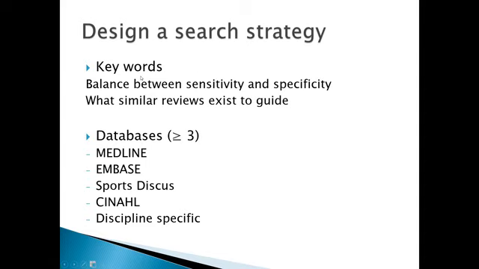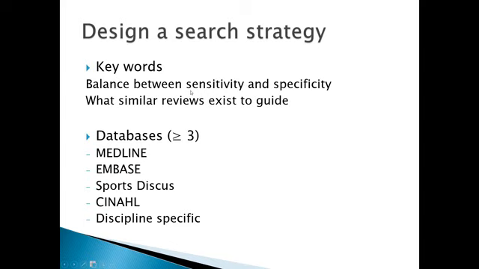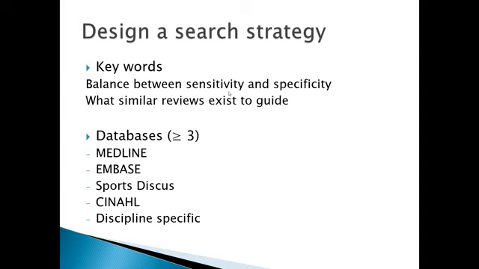Now, whenever you search, and I'm sure we've all searched on Medline or PubMed online, it's a balance between sensitivity and specificity. So if we stick to the patellofemoral pain theme, I could get online and say, okay, if I type in knee, I should get almost any patellofemoral pain study. However, if I type in knee, I'm going to get thousands upon thousands of studies to scroll through. And to try and then narrow it down to patellofemoral pain, it's going to take me probably years to scroll through them. So that's probably not specific enough.